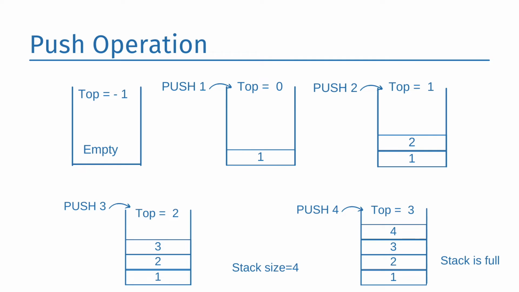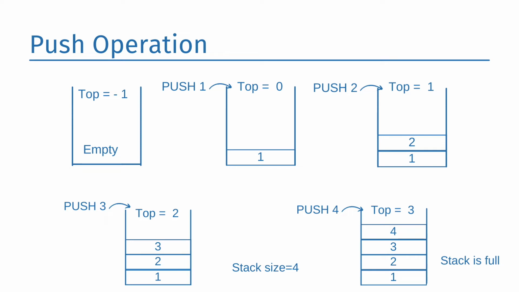As you can see in the diagram, initially the stack will be empty and the top variable will be assigned -1 to indicate the same. Whenever an element is pushed into the stack, the variable top will be incremented by 1, and whenever an element is deleted from the stack, the variable top will be decremented by 1. Remember, only one element can be inserted or deleted in one operation from the stack.